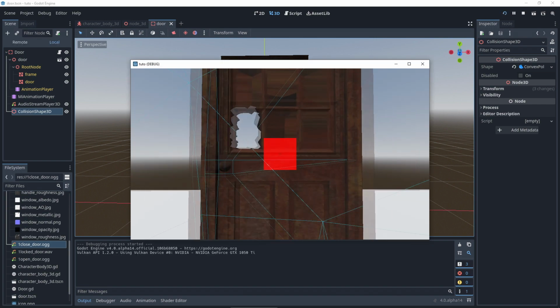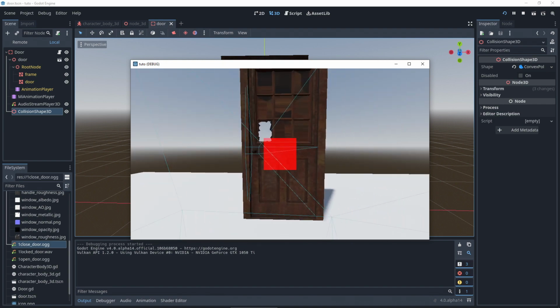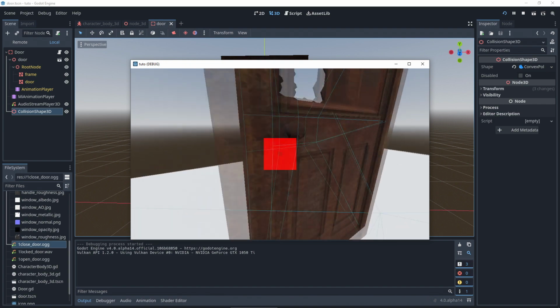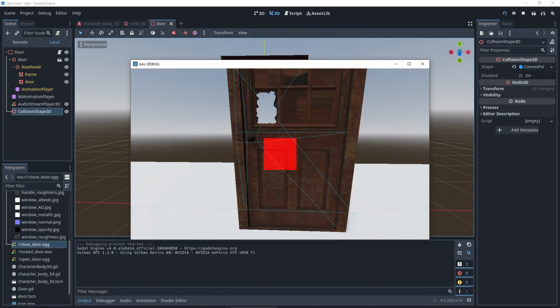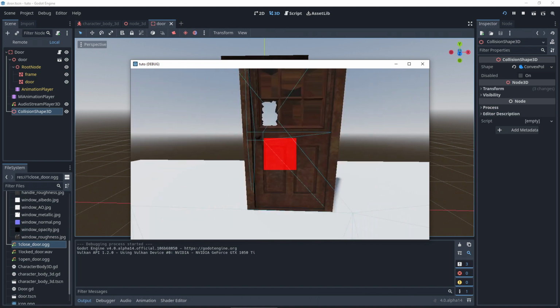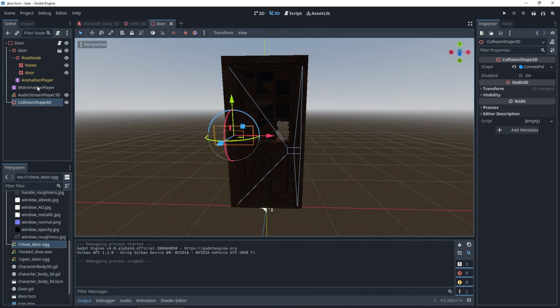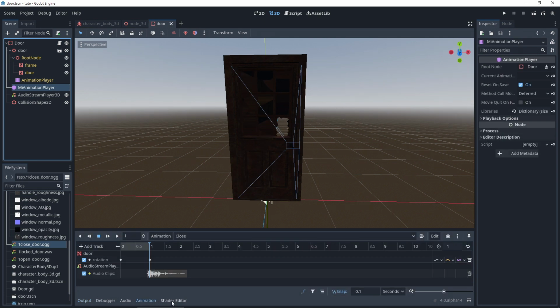The collision shape needs to be a child of the static body 3D. And when we open the door and the collision shape is a child of the static body, the collision shape won't rotate with the door. So as you can see, that's pretty sick. But the solution is quite simple.